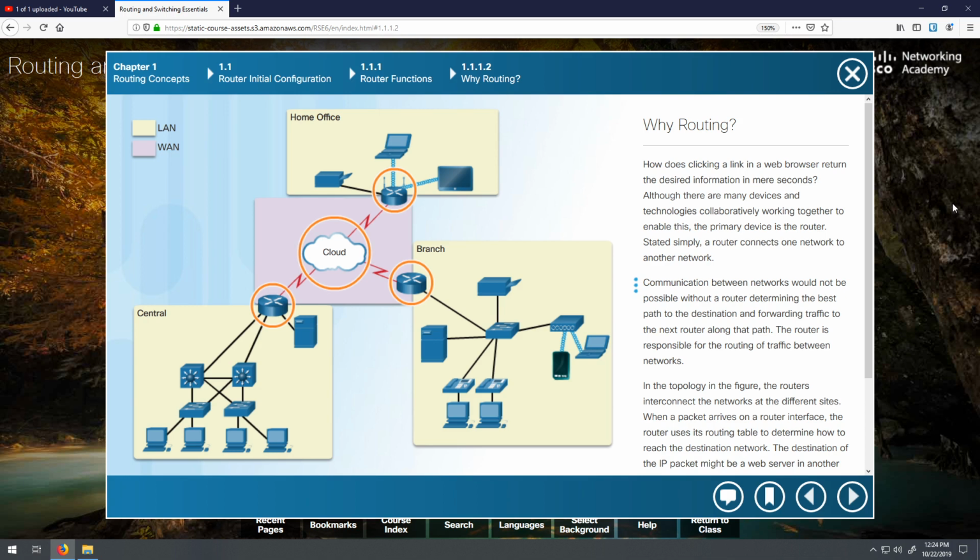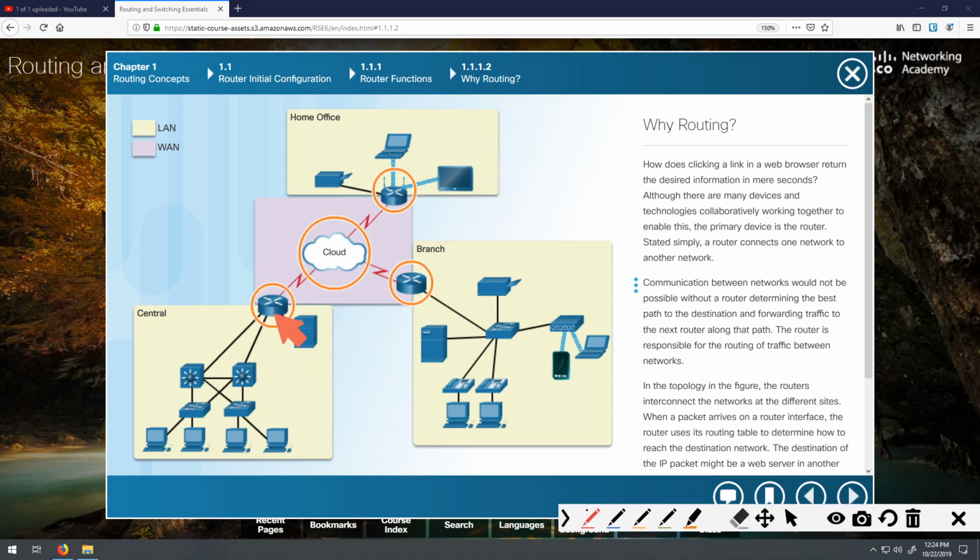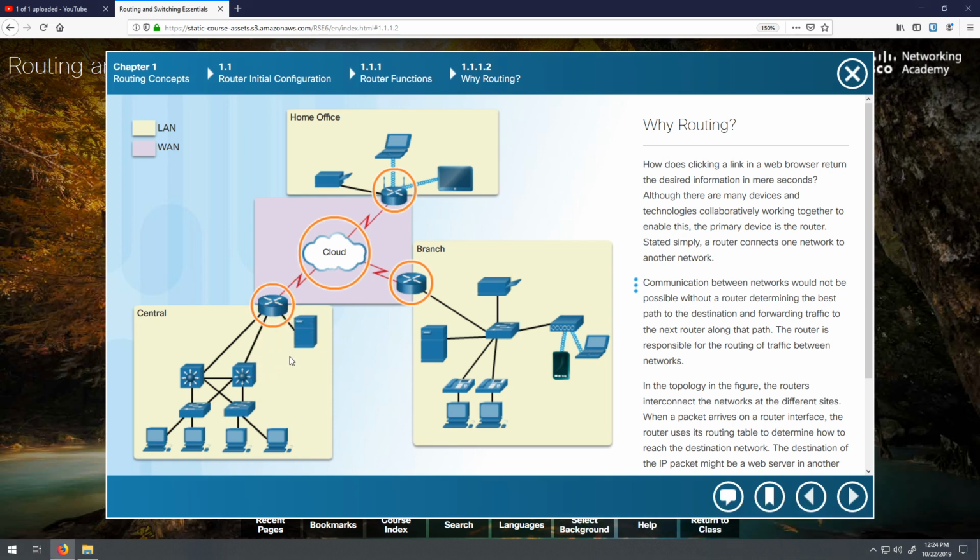So in order to do this, we need to have something that connects multiple networks together, and that's fundamentally what a router is. Routers are gateway devices that allow us to connect together multiple different networks. So we can do this by placing some interfaces of the router in one network and other interfaces in another network. In fact, realistically, like in this example here, this router is attached to multiple different networks. Every interface on a router is in a separate network. It's in a different network from the other interfaces.